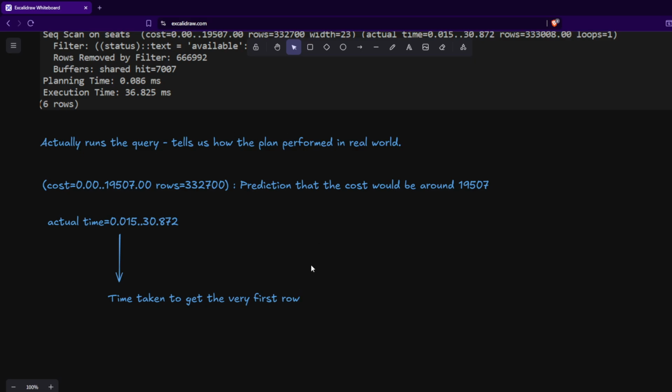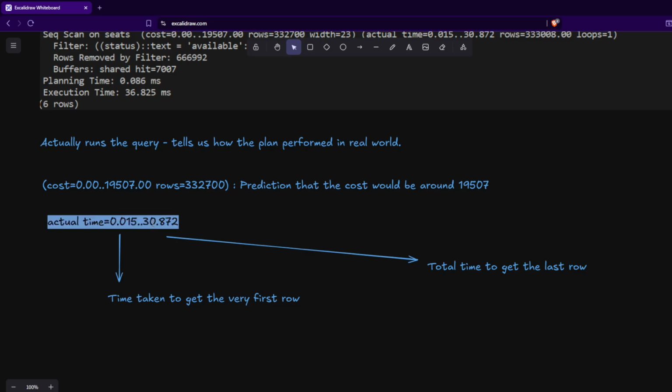And this number tells you the total time it took to get the last row, right? These numbers are measured in milliseconds.